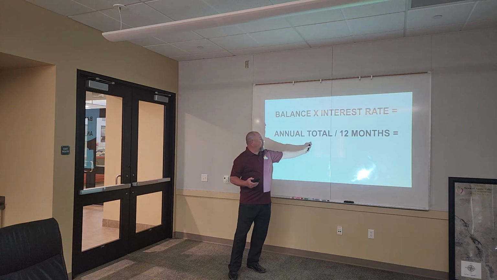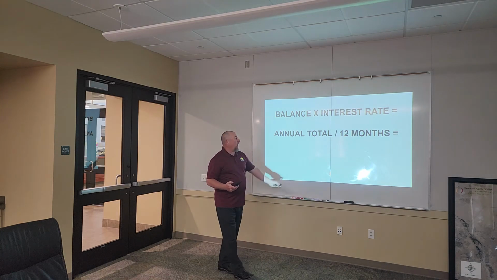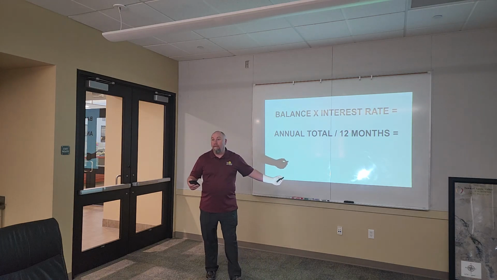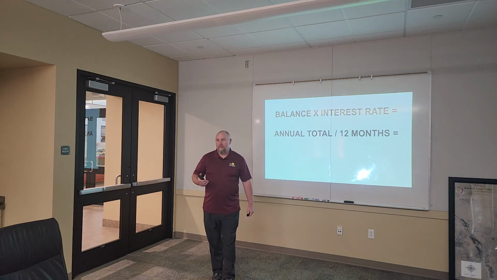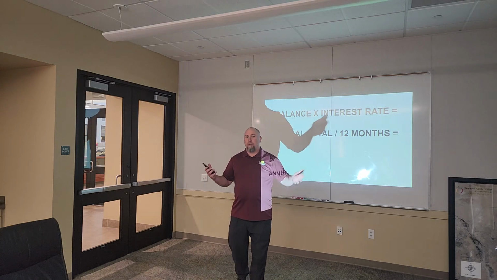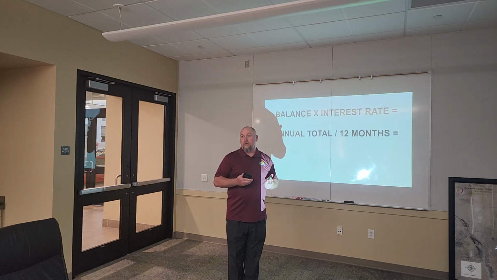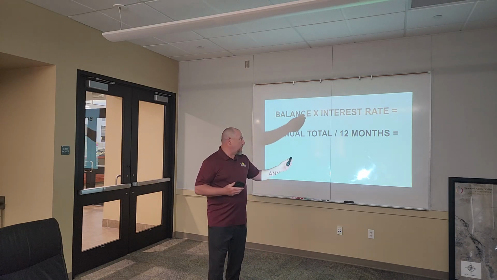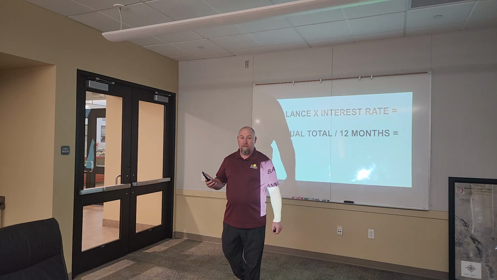Then we're going to take that $30 and divide it by 12. Can anybody guess why 12? 12 months in a year. So we divide by 12. What do you get? $2.50. When we talk about HELOCs, if you used $1,000 on a simple interest credit card, the very next month your interest payment at 3% would be $2.50. Pretty cheap, huh? Cheap money.